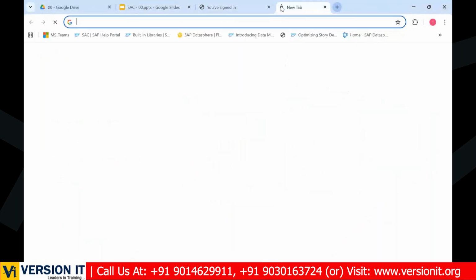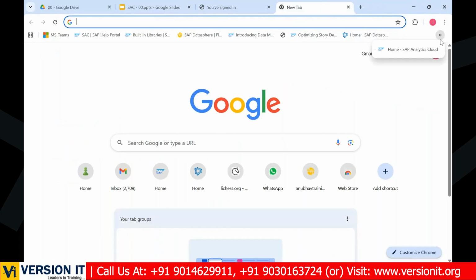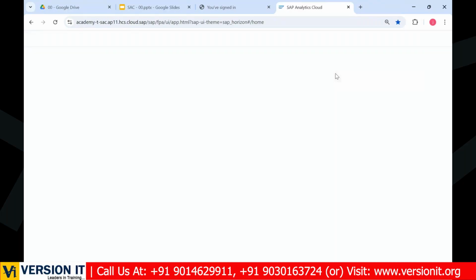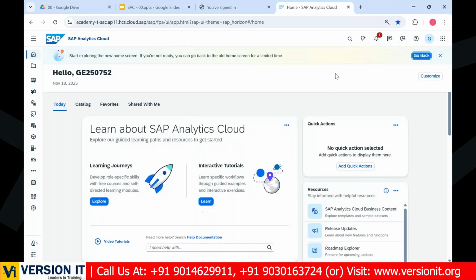And for creating this SAP Analytics Cloud, you don't need any kind of on-premise closed server. It is available directly for free in the SAP Business Experience. All you need is a simple Gmail account.